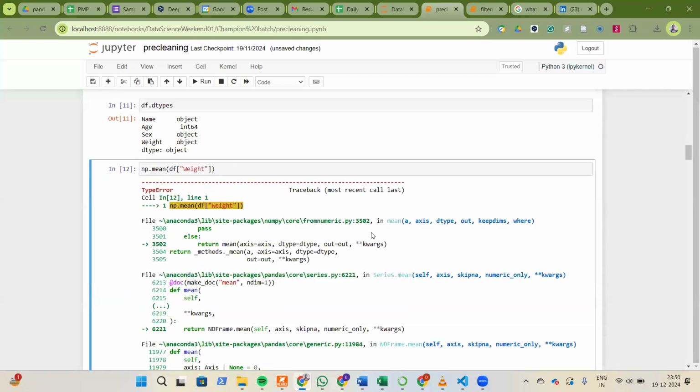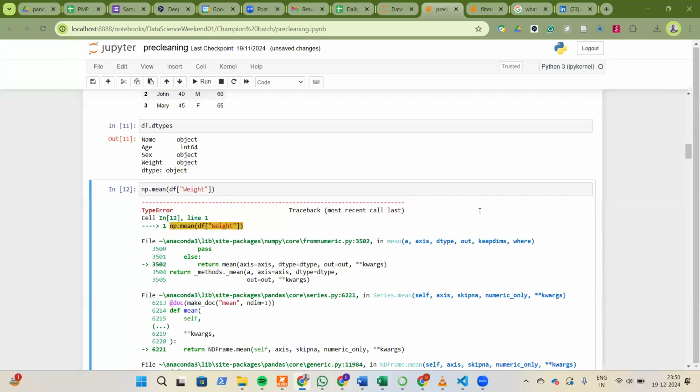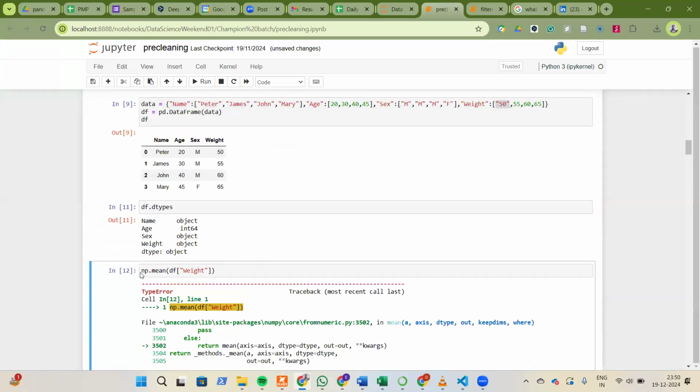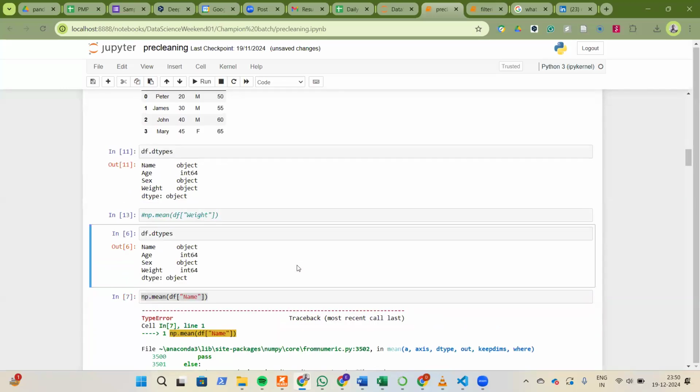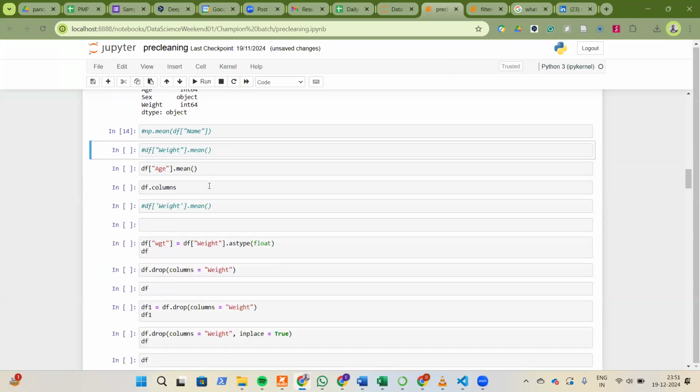You see, we get an error because we cannot calculate the mean weight. Why? Because just one single value was now not numeric. So I'm just laying the emphasis on why we always need to check the type of data our variable holds. Okay, that's it. That was the first reason why you want to check your data types, because you want to know the kind of operations you can perform on that data set and that particular variable. Okay, that was what we did.